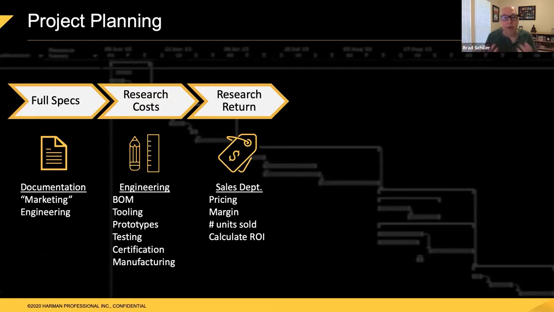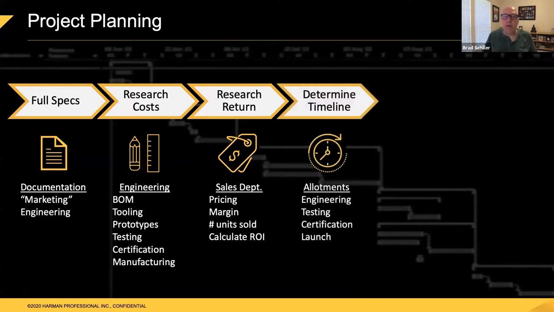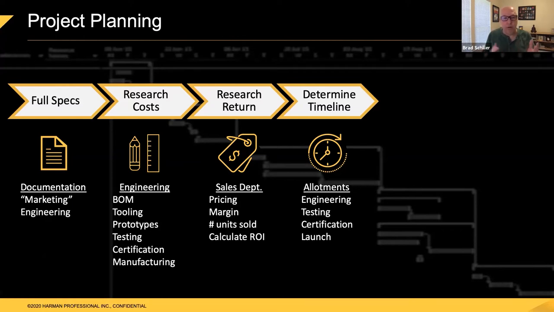Then you work with the sales department to determine how much money the company is going to make on this light. Once you know the bill of materials and tooling costs — say you've got $8,000 invested in this moving light — the sales department needs to sell it for more than that because you need a margin. Most companies have preset required margins, and if the light can't make that margin, it's a no-go product. Sales also needs to figure out how many lights they think they can sell over a couple of years — 1,000 a year or 5,000 a year. From all that, the return on investment can be calculated.